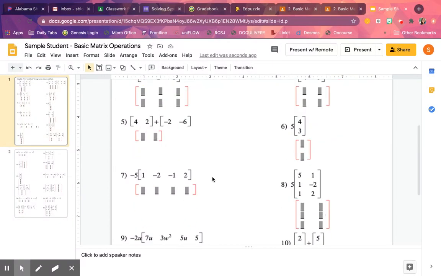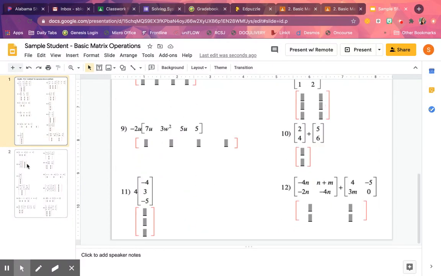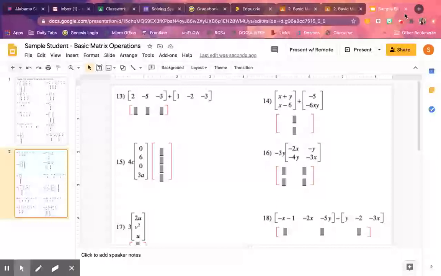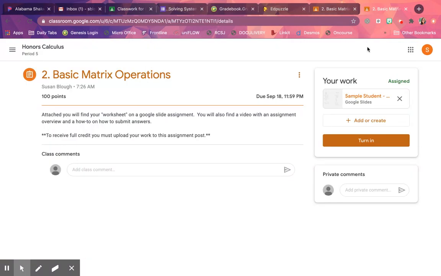As you go through, you can go down the whole page. It'll bring you to the second page. And it's all the same idea, just filling in your answer option spots. When you're done, this automatically saves to your drive. You don't need to do anything for it. You can just close it out. And it's already going to be attached here.